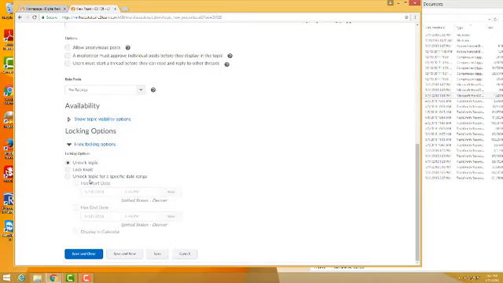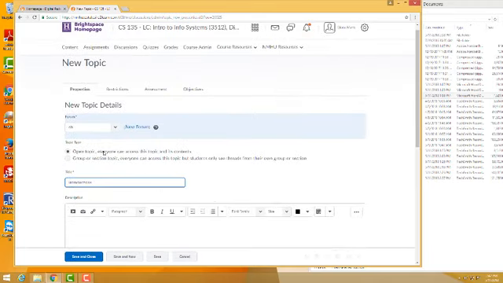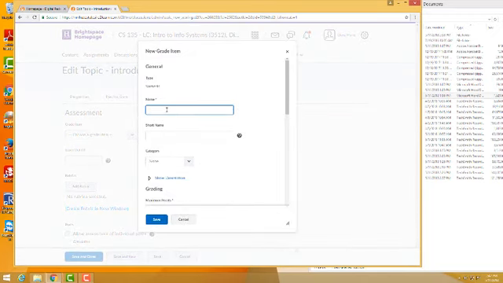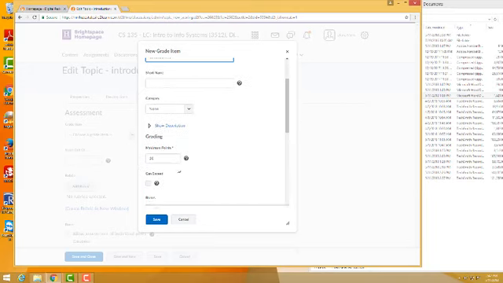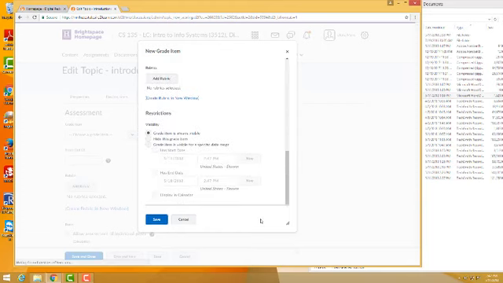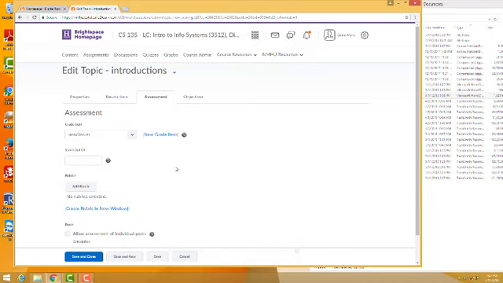And I can set start and stop dates. And if I scroll back to the top, I can add this to my gradebook right now by clicking on assessment. And I'm going to create a new grade item, as I did before. And this will be intro discuss, and it's worth 10 points. Cannot exceed, and I'm going to hit save. That's now going to go into my gradebook. Score out of 10. I have to enter 10 again. You have to have it in both places.